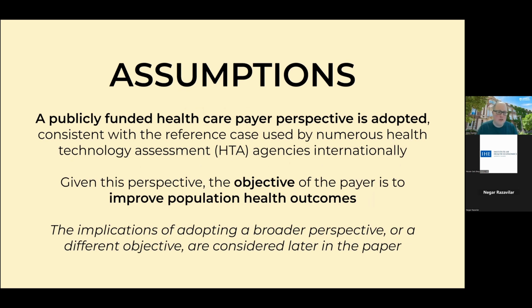So we're going to assume that the perspective is that of the publicly funded healthcare payer. So that is consistent with the reference case used by CADTH, by NICE, by many other HTA agencies internationally. Given this perspective, we will assume that the objective of the payer is to improve population health outcomes. And the implications of adopting a broader perspective, like a societal perspective, or a different objective, maybe it's not maximizing or improving population health, but maybe it's equity-weighted population health, those are considered later in the paper, but we'll keep things simple for now.